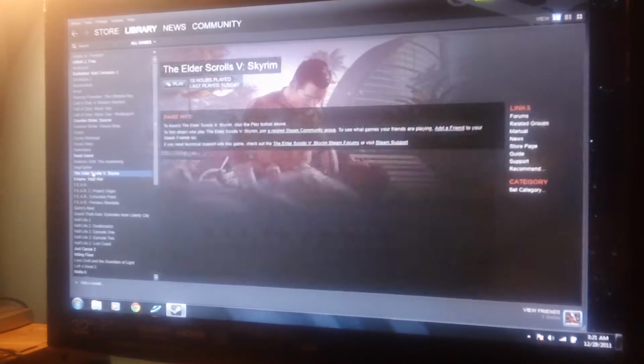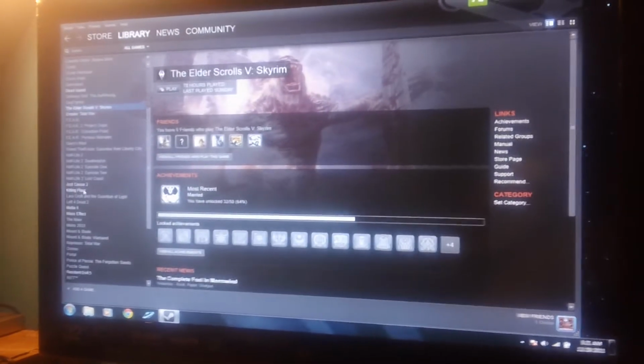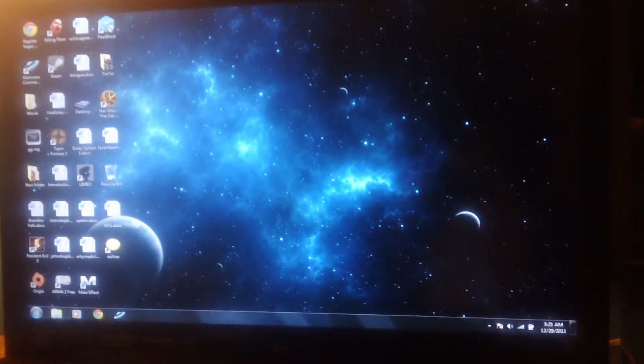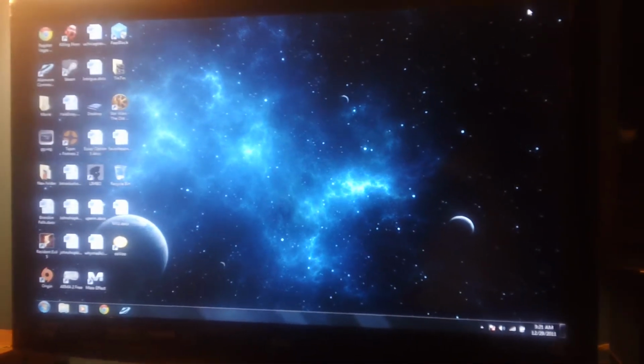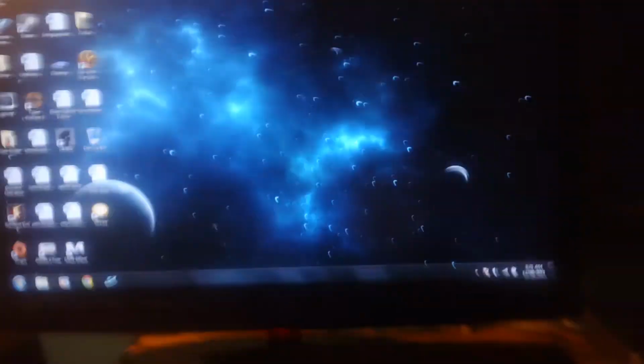Dead Island, Skyrim, I already said that. Everything runs on ultra, very high settings. Battlefield 3, that game, goddamn that game. I don't know if this is specific to these laptops, but Battlefield 3 could not run on my system. It kept crashing after loading the map, so I couldn't play Battlefield 3, but whatever. I'm playing the Old Republic now anyways, which runs beautifully. Every game. It's just, this computer's a dream.